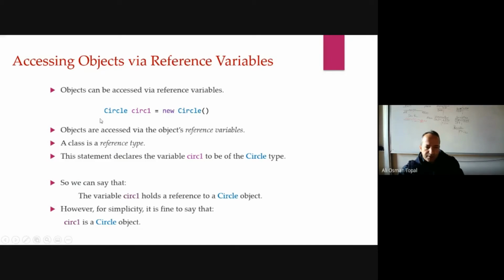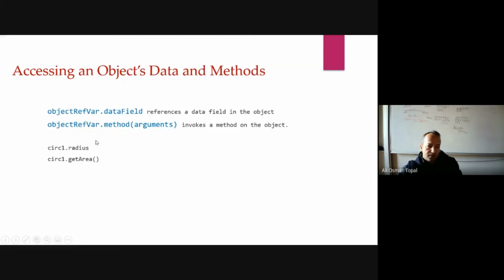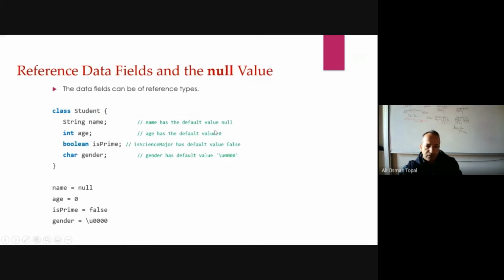I already explained this part. You can come back and check. There are some definitions, different names they are using for object, reference type. Simply we say that circle1 is a Circle object. If you create an object by using a class, that object is called this class name and its object. This is how you call the methods and the variables: your object name, dot, then the variables. I already showed them, so I will go faster.